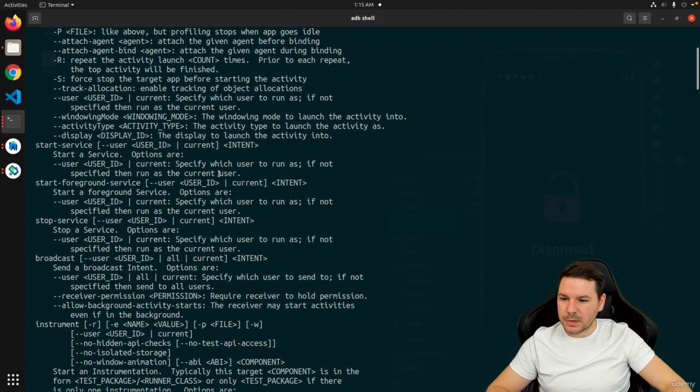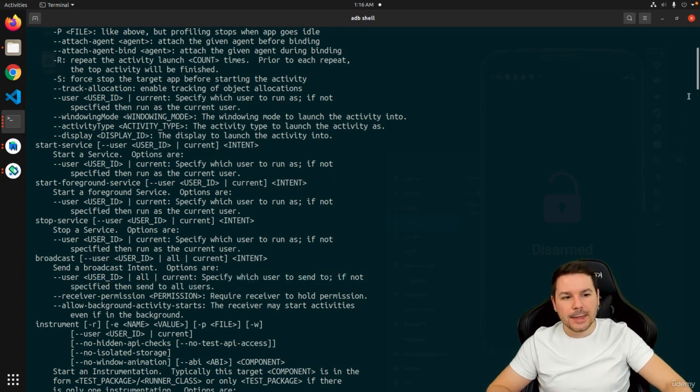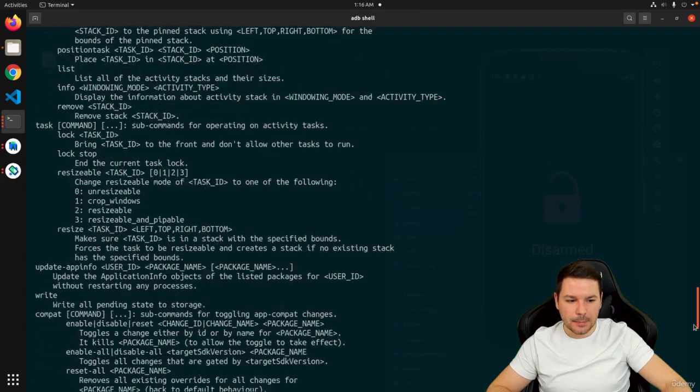All right, so let's see. Now the question is, how can we send this event? Because here no action is defined. And yes, the action is being defined in the intent help. And this is a little bit annoying, but once you are familiar with this one, it's no problem anymore. So we now know AM broadcast will send a broadcast to all applications if we are applying all, or if we are applying nothing, then this is the default value. The intent options are at the end.